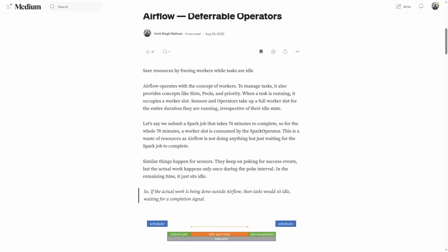So it will keep on polling for the next 70 minutes. This container which started this task is holding a slot which it cannot give to anyone else. If the total number of slots available was 50, only 49 remaining slots are available for other tasks. And this task is not doing anything.